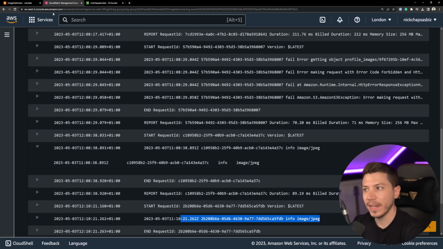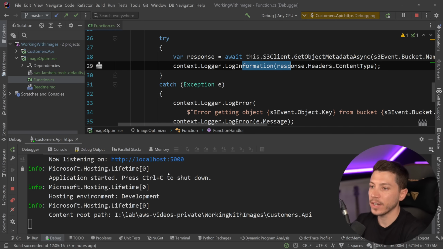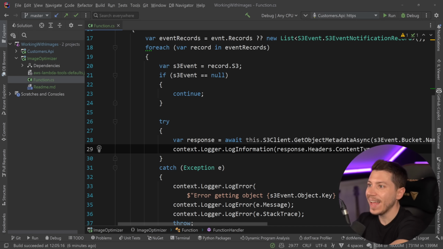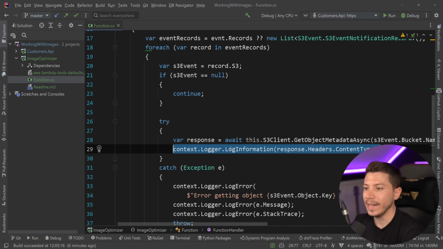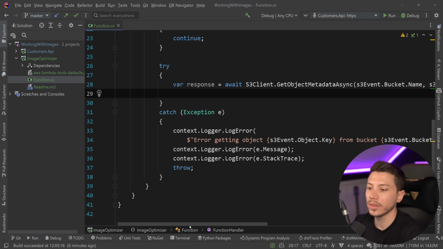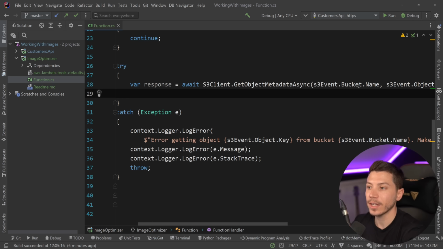So now with that in place, what I want to do is go back to the function and write the code that allows me to listen to that event, get that image, resize it, and then resave it. Now I'm going to leave this response thing, this metadata thing, because I actually do want the metadata of that object. So that's a good call to have here and use. Then what I need is actually the stream of the file.